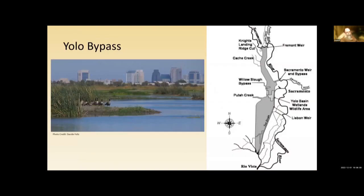One such unique location is the Yolo Bypass, located in Sacramento and Yolo counties. The Yolo Bypass is an extensive flood control system for Sacramento and surrounding communities. This complex channels water from the Sacramento River around and away from the heart of Sacramento during high water events. The bypass exists within the region's historical river floodplain and retains a historically similar hydrological cycle to the pre-settlement and river delta systems, as well as continuing to provide 59,000 acres of contiguous habitat for some of California's most sensitive wetland species. Located within that is the Yolo Bypass Wildlife Area, which we all know and love, an approximately 17,000 acre area within the middle to southern end of the bypass. It is frequently inundated with up to 15 feet of water for multiple months during California's wet Mediterranean winters.